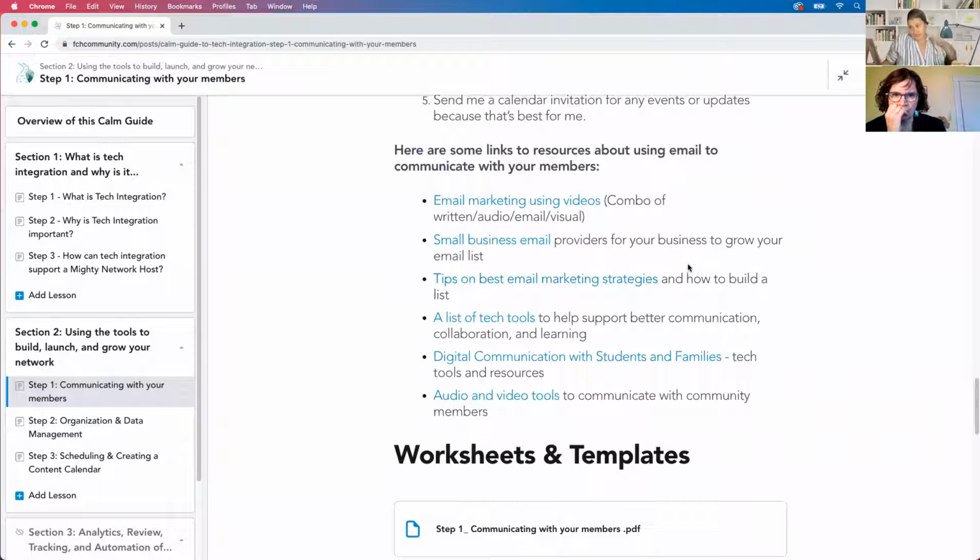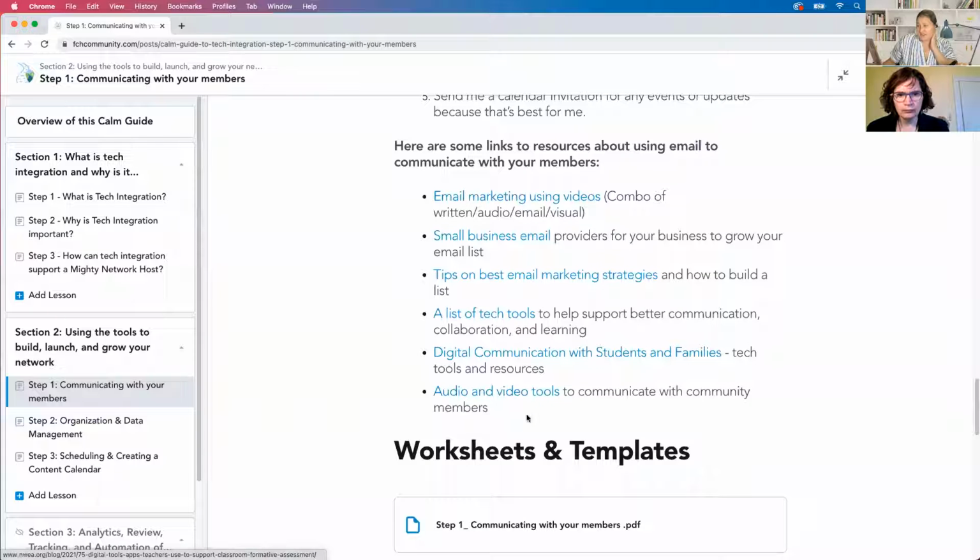And then I just put together some resources here. There are a lot of questions I've gotten about email marketing, and I'm not an email marketing professional, so I don't want to claim to be one. But I have some resources that I pulled from searches I did about the best email providers. If you're looking for a new email provider, it's always a roll of the dice. There are some really good strategies that are working, and I'm still trying to figure that out myself. There are also some tech tools for better communication, with links you can check out.